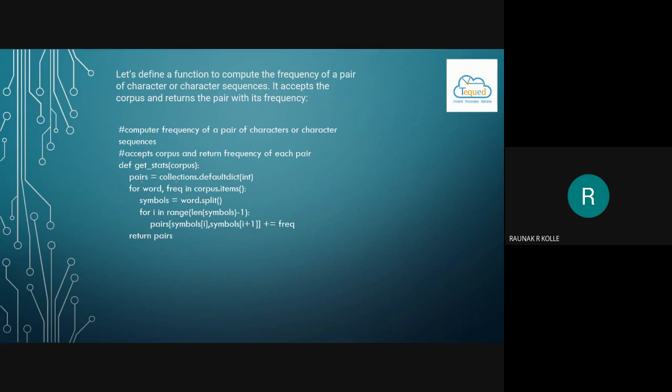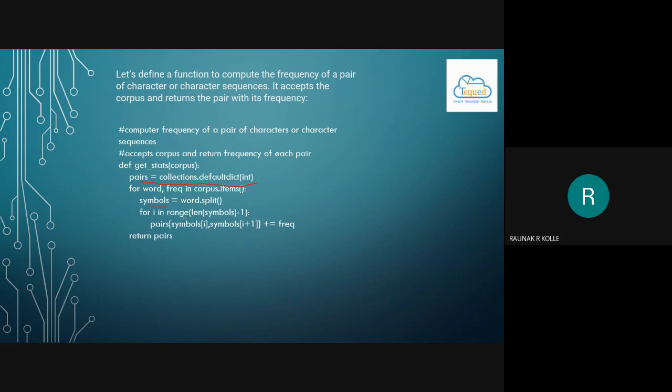We form pairs here by using the function collections.defaultdict. For word and frequency inside the corpus items, we split the word, and for each token existing in the length of symbols, the symbols contain each of the words which are split up.